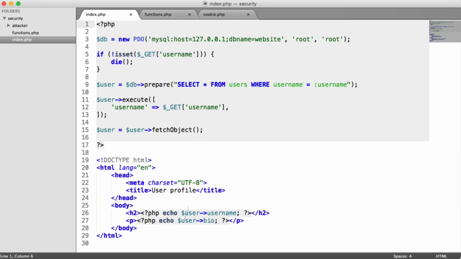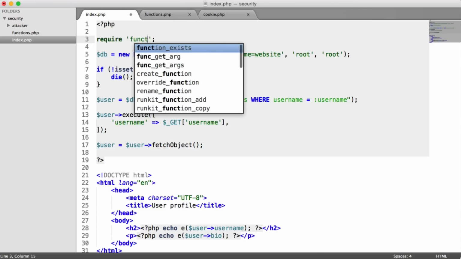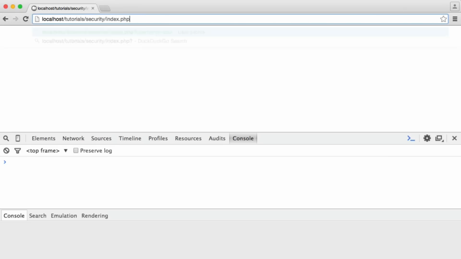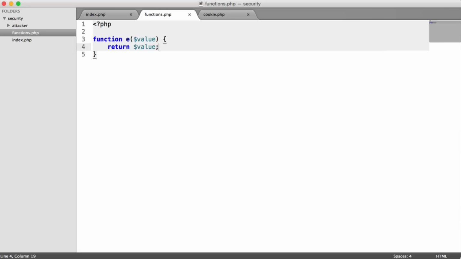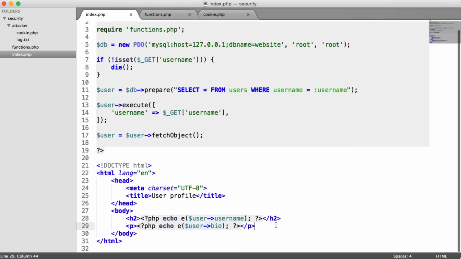So over on index.php then, all I need to do now is wrap any data I want to output within this E function, and it's pretty clean because it's just called E. We already know what it is, and it doesn't really look too much different to what we were doing before. So we obviously need to just temporarily pull this in. I'm just going to require in functions.php. And at the moment, this isn't doing anything. So it's going to do exactly the same thing when we head over to this profile. Again, we're just logging that log.txt file.